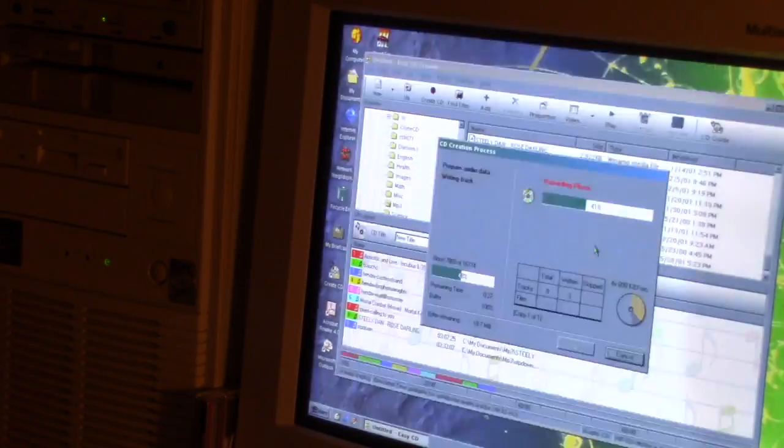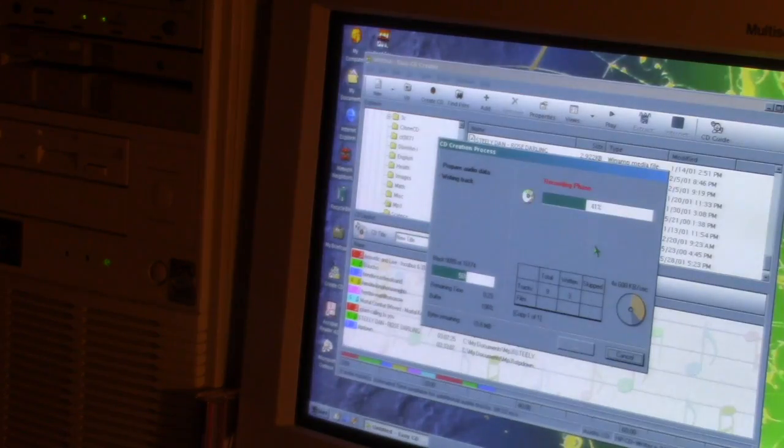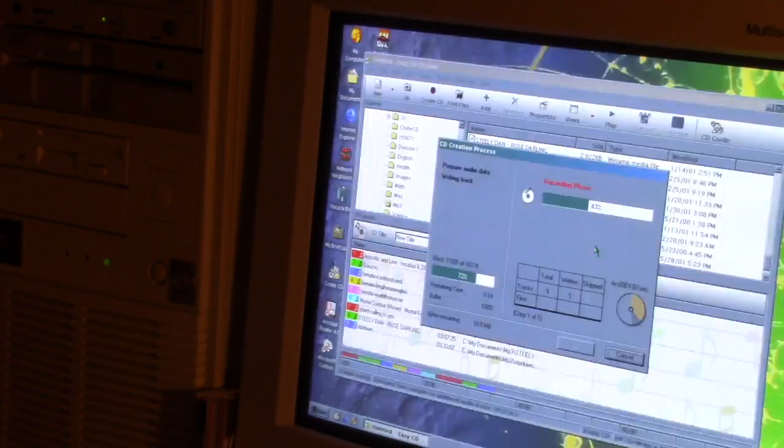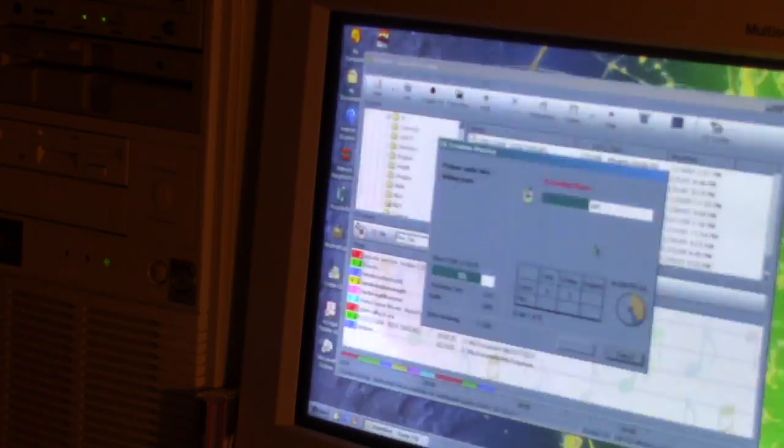Prior to the saturation of iPods and smartphones, most people who had desktop computers or laptops, back in 2000-ish, 2005, between there, it was not an uncommon practice to burn your own mix CDs.